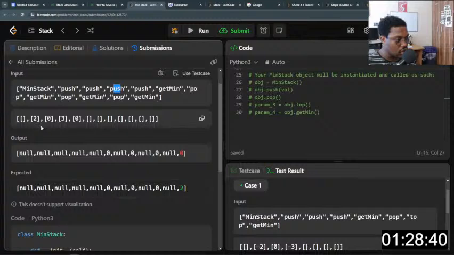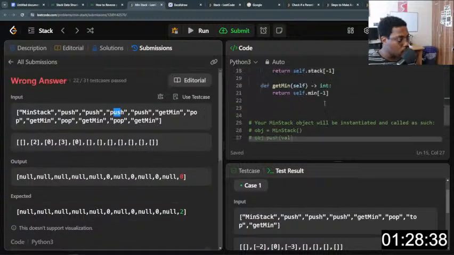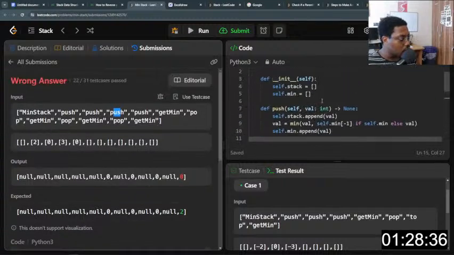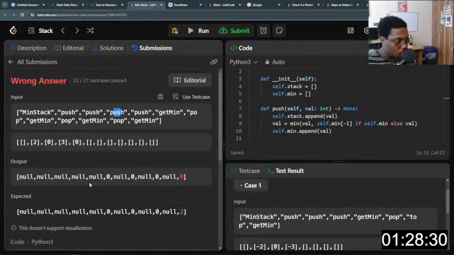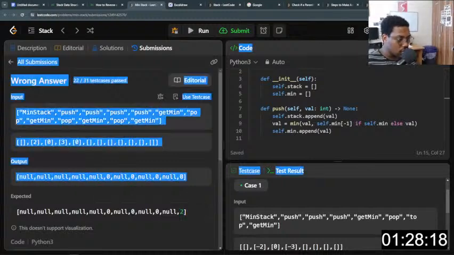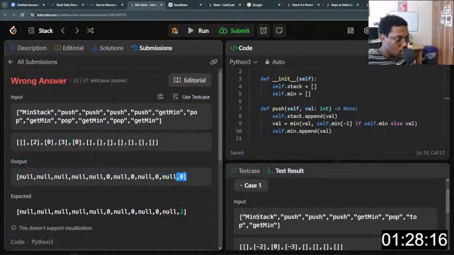So let's see, what are we even pushing here? So this is where the issue is. Output is this. It's supposed to be 0. It's supposed to be 2.